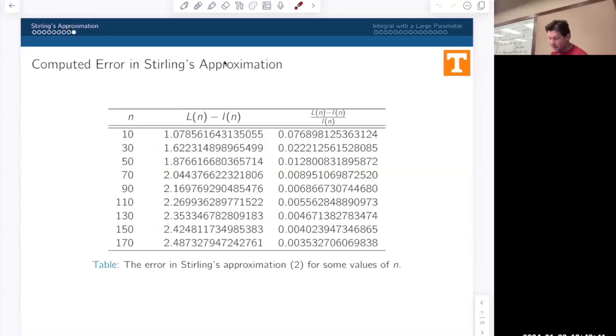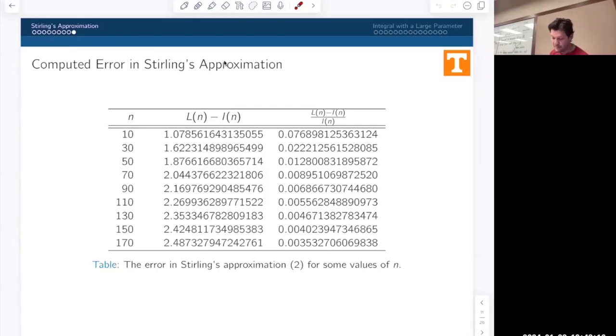However, the relative error is going to zero, okay? You can show that. In fact, we did show that. So that's the sense of the approximations that we're going to be making a lot of times in this course. We won't necessarily be able to show that the error is going to zero, but the relative error will be going to zero, and the approximation will still be quite useful for us. Questions about that?